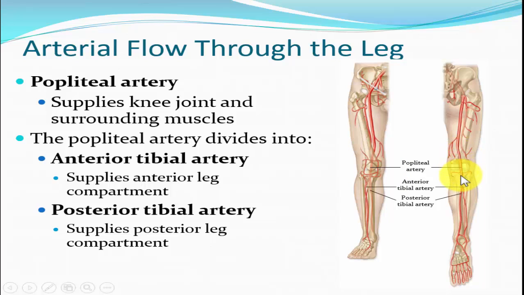The popliteal artery divides then into the anterior tibial and posterior tibial artery. So the popliteal artery is going to split off and create the posterior tibial artery, where my mouse is following along here, and the anterior tibial artery that will go then along the front side of the tibia along here. Those will then respectively supply the anterior leg compartment, which includes muscles that are involved with extension and your tibialis anterior, and the posterior compartment, which are involved with plantar flexion and some of your posterior tibialis and flexor muscles.